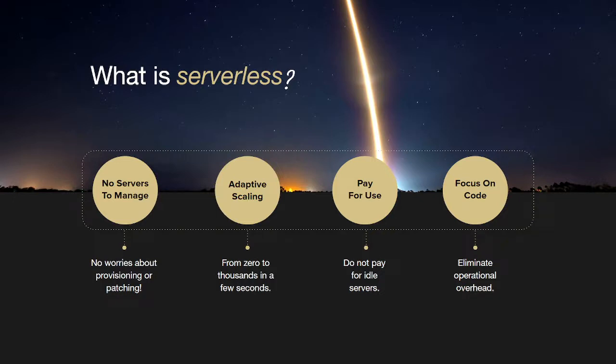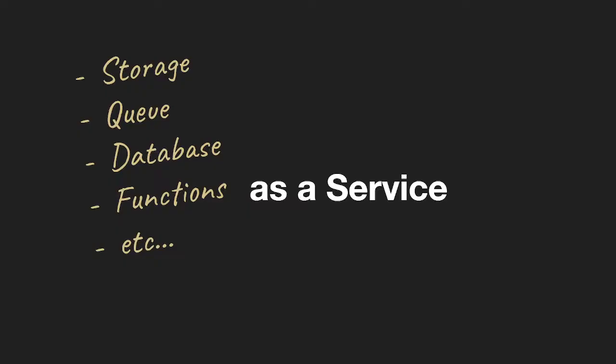For me as a developer, it means I can focus on code. So I don't have to worry about setting up all the infrastructure. I just upload some code and done. There are a lot of things you can have nowadays as serverless as a service. So you have storage. I think most of you probably use something like S3, which is also kind of a serverless tool, since you don't have to worry about how it's stored. You just upload a file, and you can assume that's been taken care of. You can have the same with queues and databases, but there's also a thing called functions as a service. They call this FaaS, and it's super interesting.